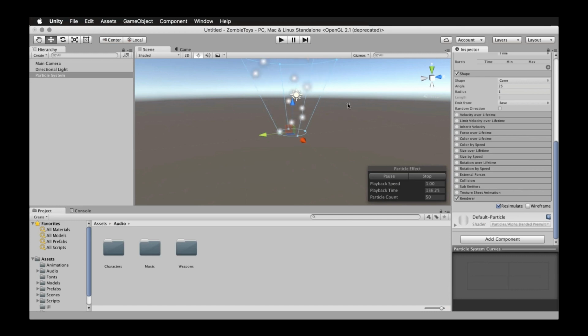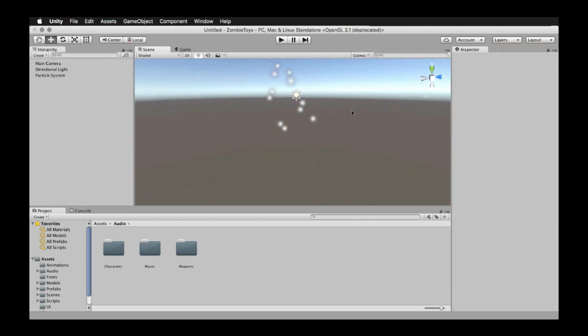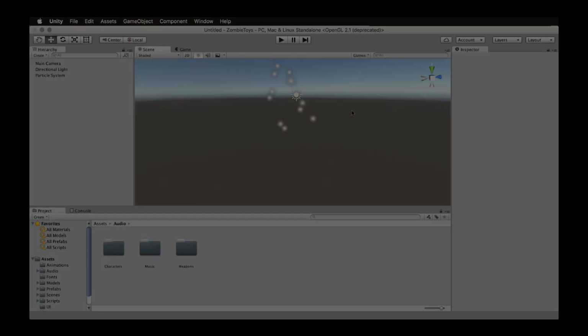Now, by default, these are sprites, and so the cool thing about them is that we can gang together a bunch of different particle systems to make what looks like a very complex effect. In reality, we'll have a bunch of simple particle systems that together produce an overall rich effect. I'll jump into Autodesk Maya and take a quick look at a particle system there to compare and contrast visual effects particles and game particles.